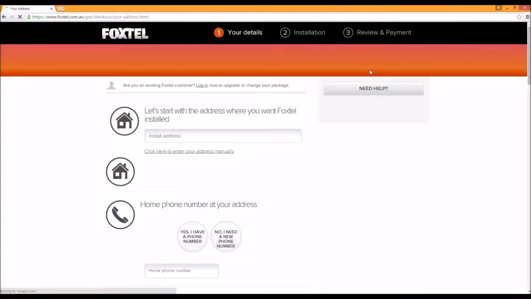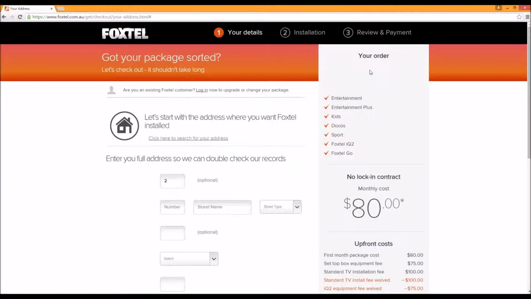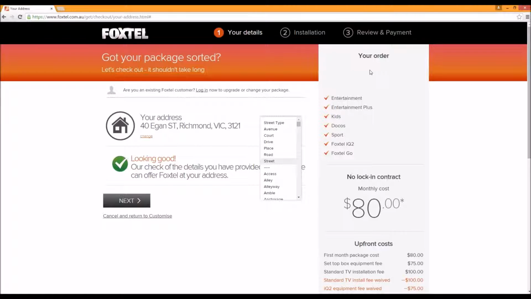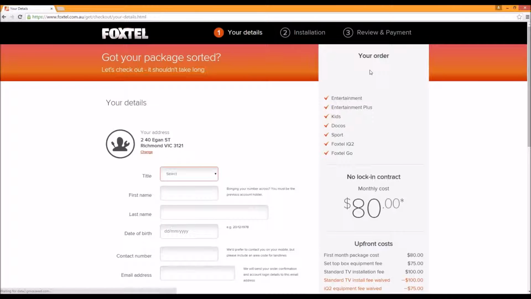Here there is an option to enter your address. He clicks on that option and enters the address. This is where we have recorded the test case to enter through a data source. He gives the address and the website checks the address and says that the particular location is good to go ahead and install the package. Now the test case asks for the customer details to install this package. For this you need to have a Foxtel account. So let's stop this test case at the moment.